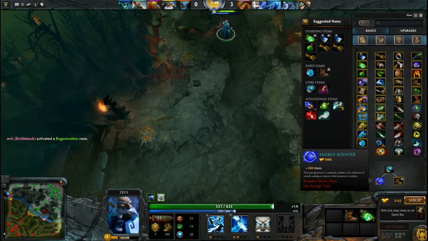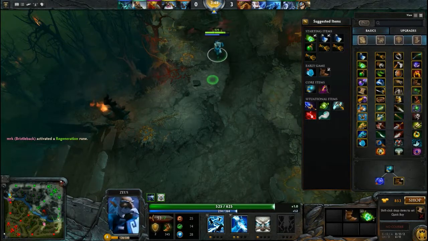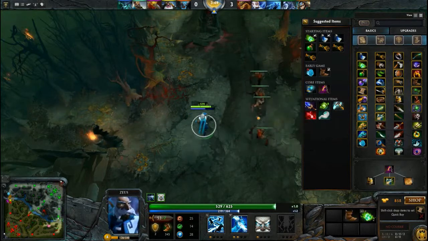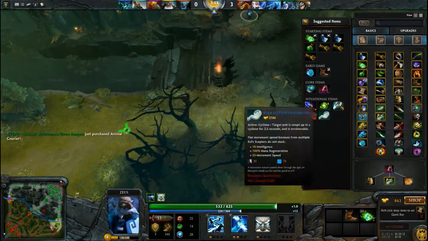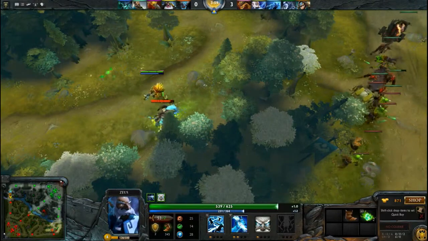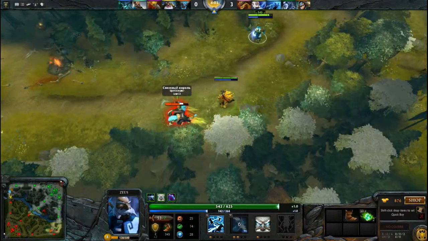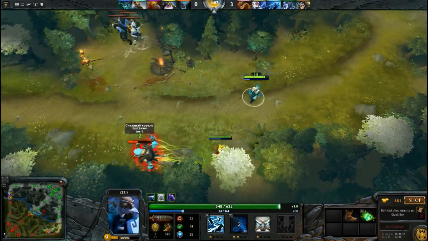Arcane Boots. I'm gonna need 1,000 for the energy booster. Okay, what was the item I was thinking of? Fucking lag. Fuck off. As you can see, that one does quite a lot of damage.